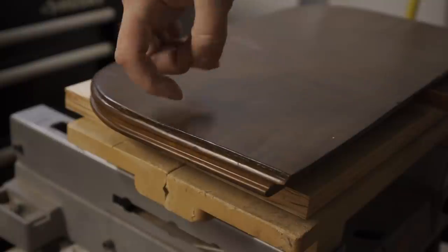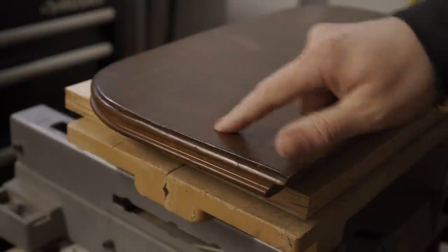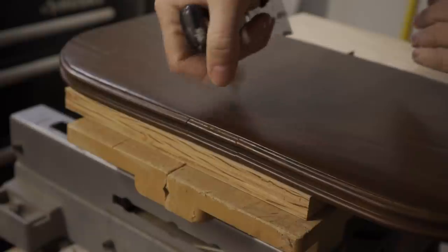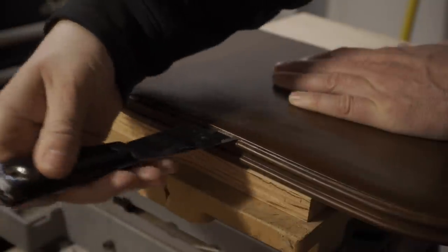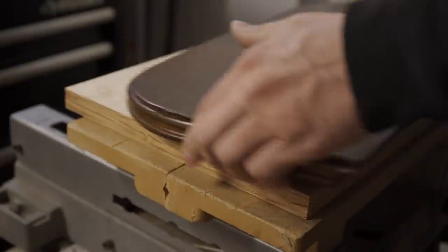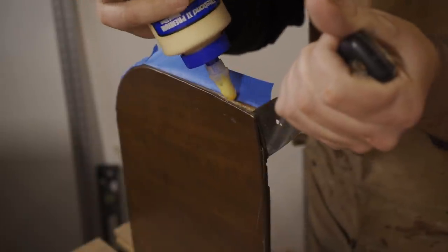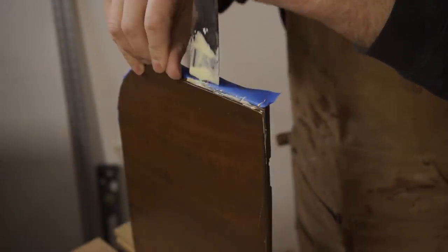Then it was time to work on the sides. As you can see, the veneer is very loose. It's barely glued down at all. Here's the middle part that I just glued up, which sounds pretty solid now. Except for this one part by the front edge that didn't get glue, so I'll take care of that when I do the sides. And I did the sides pretty much the same way. I just got some glue in there and then clamped it up.